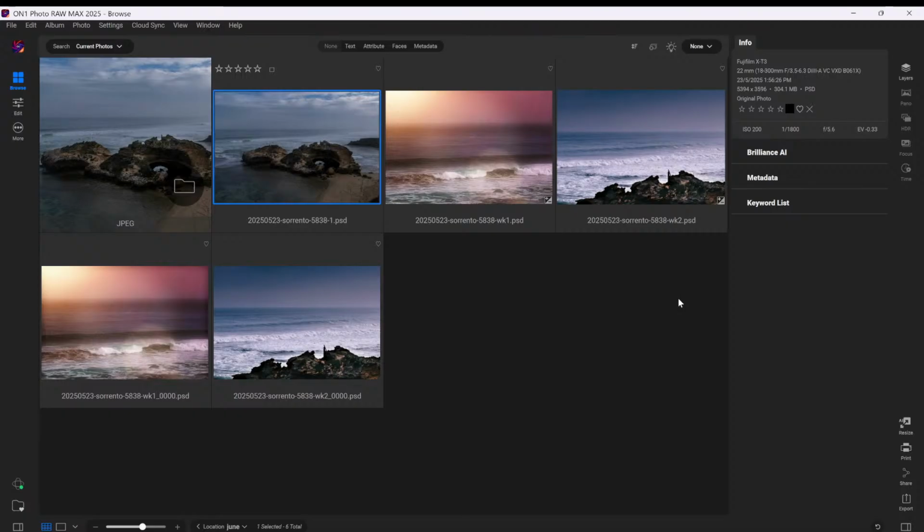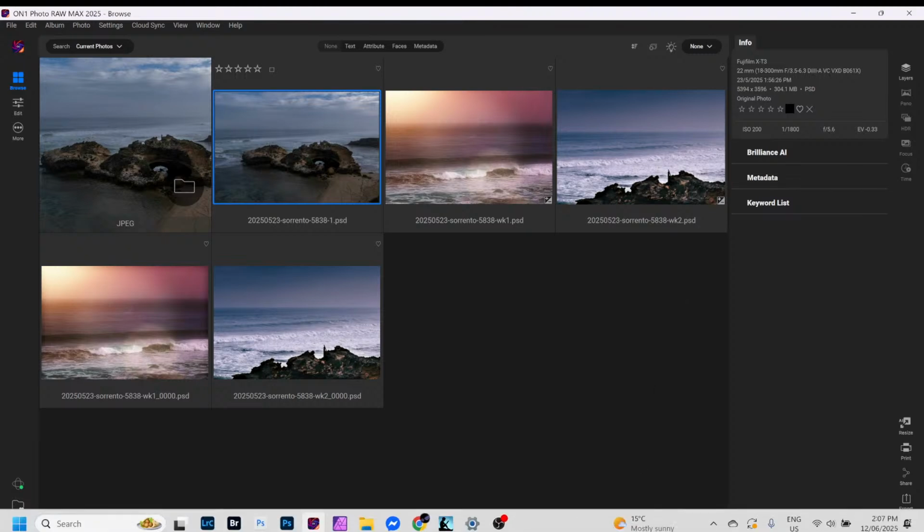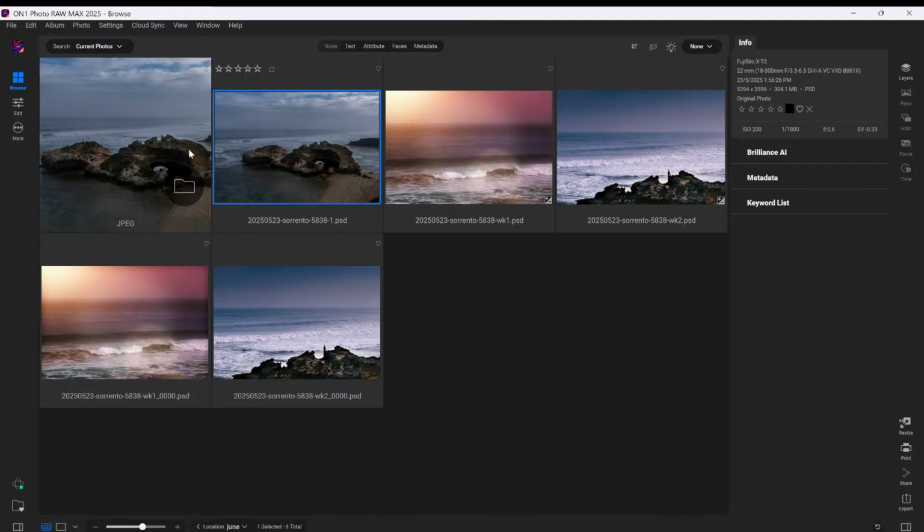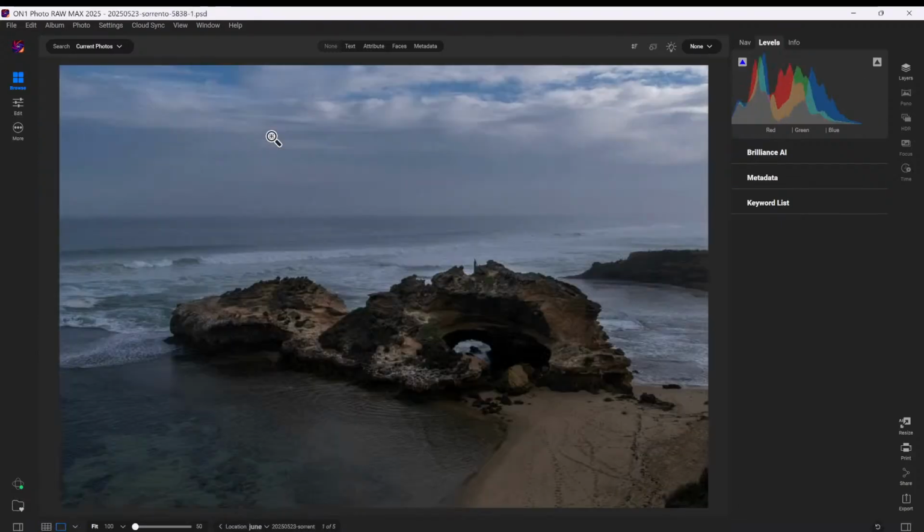So I try and do something different each time, and this month I've just taken one image, and I've taken 4 slices out of it, and then each one I've done something different to.